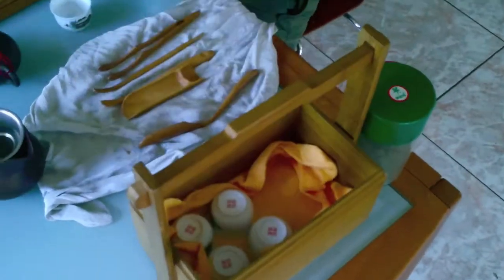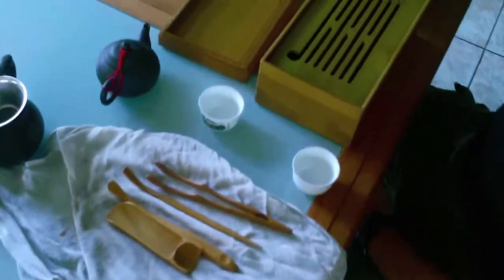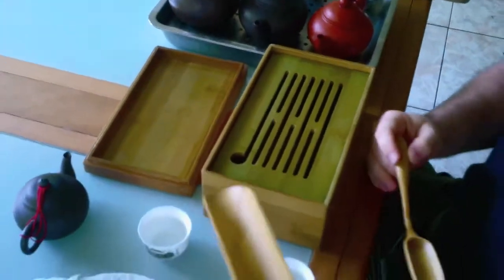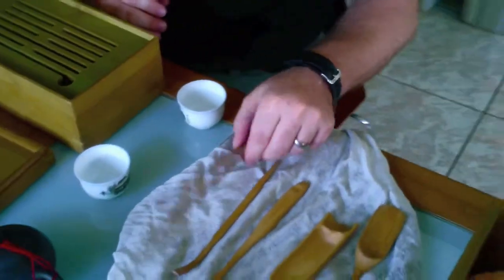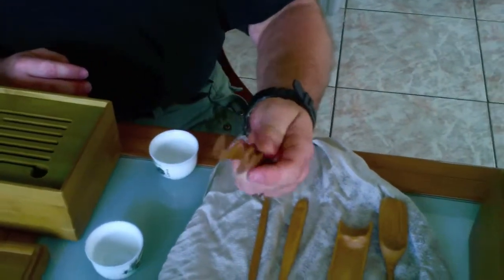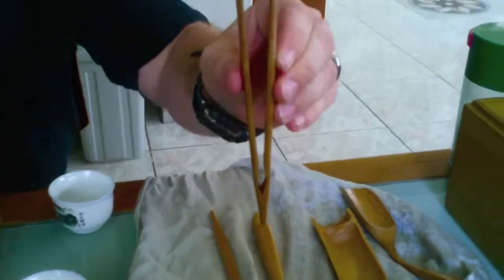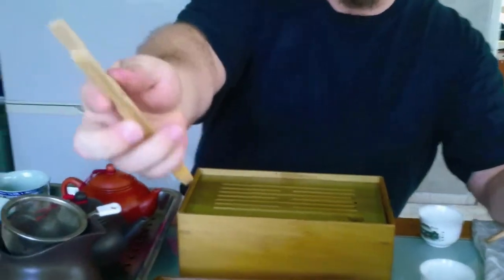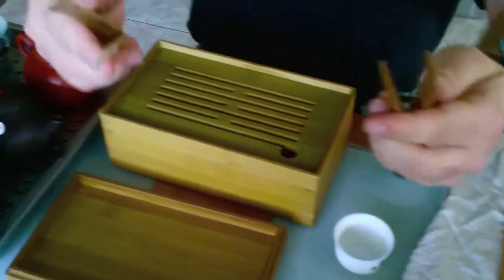The actual hand tools that you may see or may need: a small scoop that brings tea out of whatever receptacle it's in into either the pot or into one of these, where you can display the tea for others. A set of tongs, preferably wood, because wood has less of an effect on the tea itself than something metallic, but you can see that they come like this, sometimes glued together, sometimes tied. Some people will have them like this. I'm not a big fan of these because I find that they slip. These ones tend to stay a little bit more stable, but it's a question of personal preference, what you like in your hand.